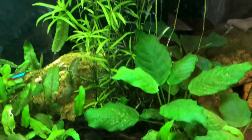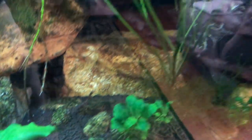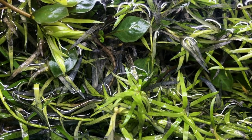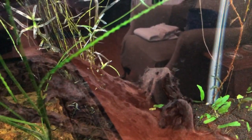Some neon tetras swimming around, my Nubias are doing very well, and I've got a couple of snakeskin barbs in there. But if you look over here, the star grass across the top is really going crazy. I don't hate the way it looks in terms of security for the fish, because they like having something above them. I've got baby guppies in the tank and they all hang out in there. But what's happening is down here on the bottom, the plants aren't getting any light on the thick side, so where I would like to see lusher plant growth, I don't have any — in fact they're doing terrible.